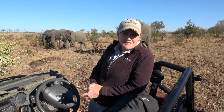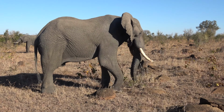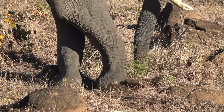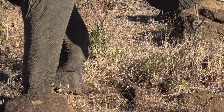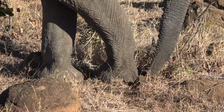Beautiful afternoon starting with some elephants just outside of camp. So pretty incredible how that big elephant bull was able to find that specific root and then smell it out. Most of the time they will smell the roots and then dig with their front legs just like we saw that male doing. And because it's obviously winter, a lot of the trees and shrubbery will now store the nutrients that they need to survive within the roots, and that's what the elephants are looking for. All of that great nutrients that's normally stored in the leaves is now in the roots, and they absolutely love it.